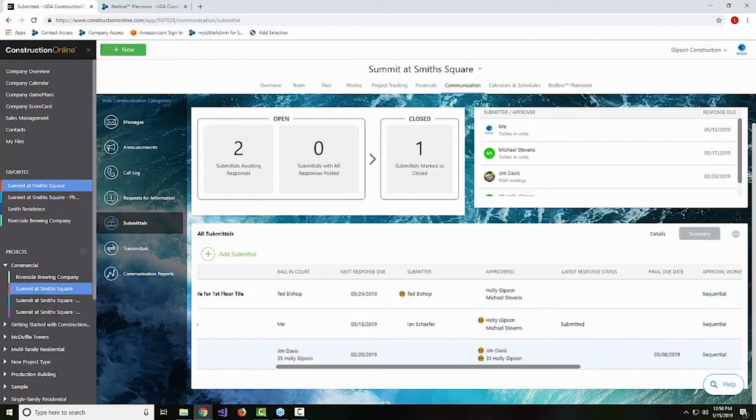Ian, I see one already that I think is a great question, that I'd love to address as you guys are sending some additional ones over. We had a question a bit earlier in the session about the differences between submittals and RFIs in ConstructionOnline, which is what we've been working in today, versus those that you will find in ConstructionSuite, our desktop software product. So we do offer RFI and submittal creation and logging in both of those platforms.